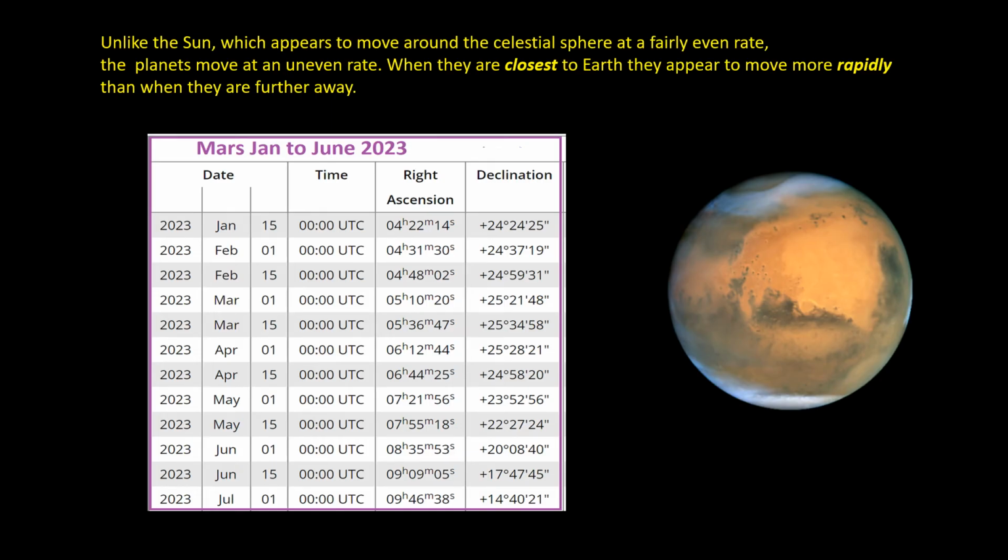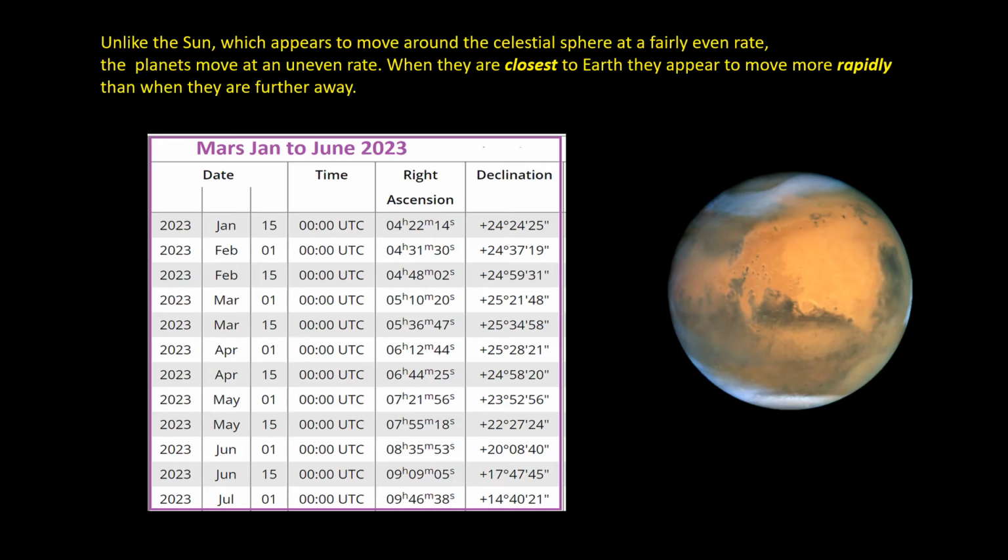Because the planets are moving around the Sun, as well as the Earth moving around the Sun, the motion of the planets across the celestial sphere is a bit more complicated. They still stick to the plane of the ecliptic, but the rate at which they change right ascension and declination varies throughout the year. You can see this on this chart of Mars's position.